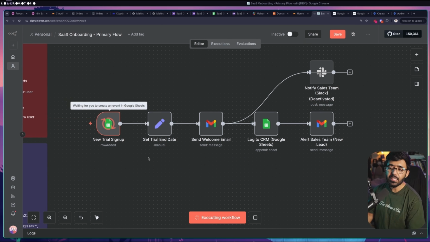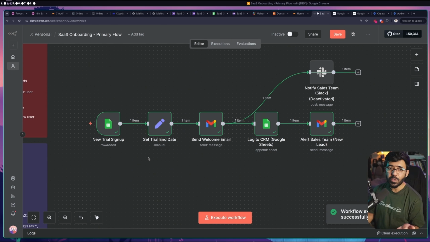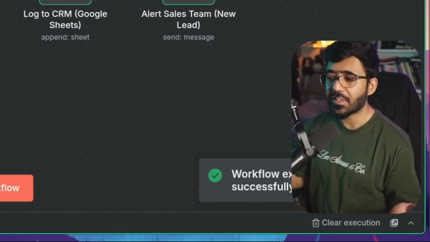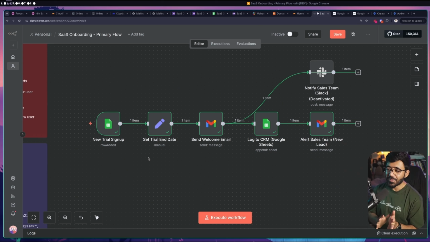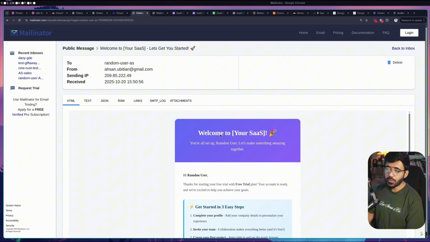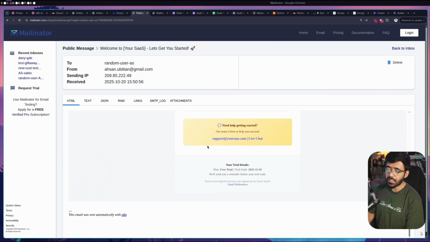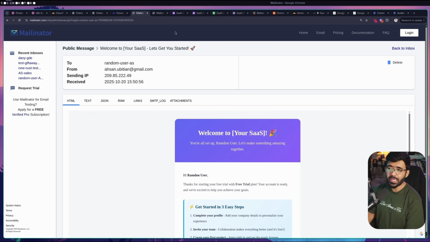When you do so, let's see how many things fail in the first attempt. You can see that almost nothing failed, which means that everything worked flawlessly, just like my code from the decade. I'm just kidding. So here you can see everything works fine. If I quickly go to Mailinator, you can see that we have the welcome email that has come now. So you can see that when you're going to follow everything step by step, you're going to also have the same result. So here you can see the email that came in for the onboarding.